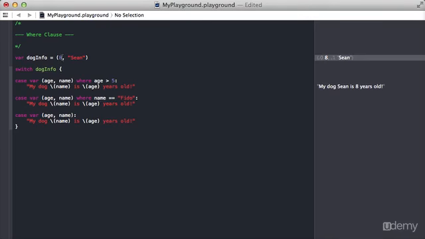So for example, if we make this less than 5, you can see now this case is not valid because the age is less than 5. This case is not valid because the dog name is Sean, not Fido, and you can see that it just falls into our kind of made up default, right? Because this catches all cases. But as soon as we change this to Fido, you can see that this second case becomes true.